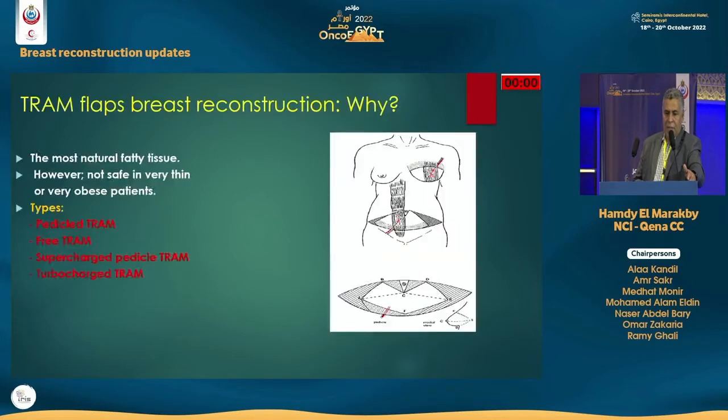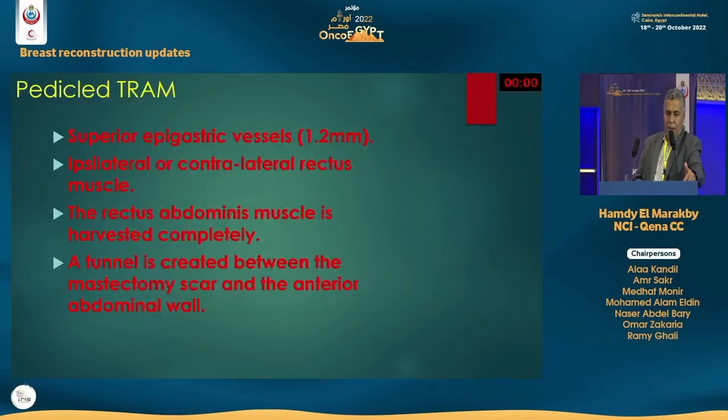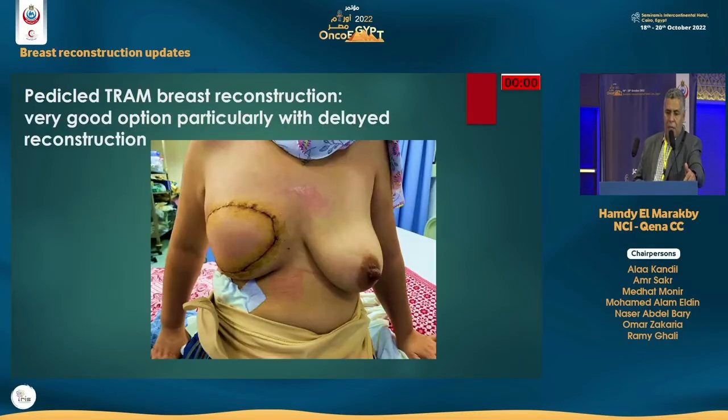The TRAM flap is the gold standard. We know all about it. Pedicled, the free, superficial, and the free flap. It gives the most natural fat to the breast tissue. If you see a patient with a breast reconstruction with a TRAM flap, you will see subtle, bubbly breast fat that matches the contralateral side. Pedicled, the flap based on the superior epigastric. That patient had a pedicled TRAM flap based on the superior epigastric. It is very useful.